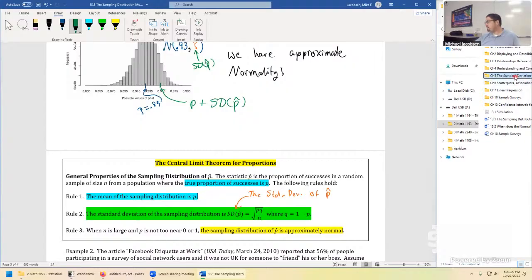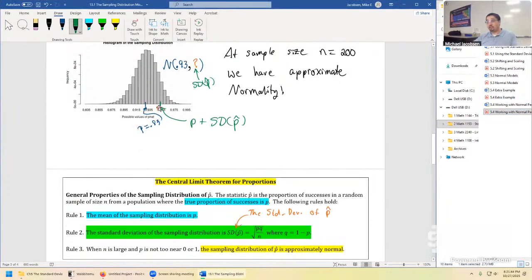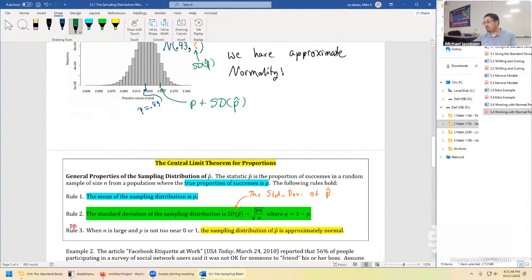So this really gives chapter 5 a lot of purpose. The major reason we did all this work with a normal model in section 5.4 is because it comes back in the most bizarre way with even categorical data, and same when we're studying y-bar. The normal model is just something that's intrinsic about these kinds of populations. So these are the two major parts. We can describe the mean, we can even describe the standard deviation, and we'll look more into rule 3 on example 3, on what we mean by n large and not too near 0 or 1.